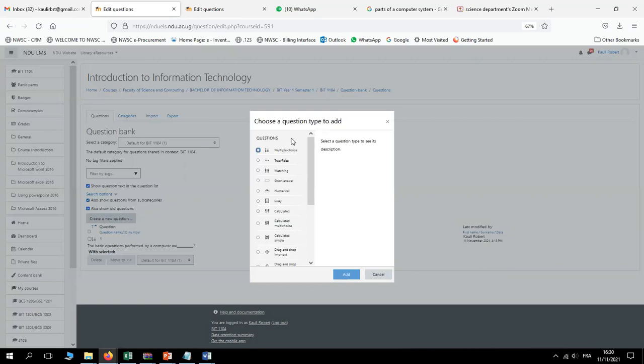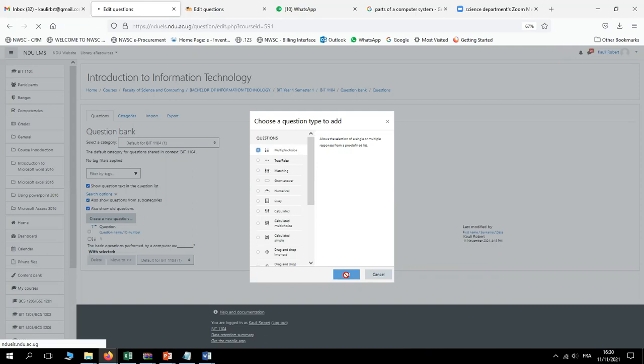So amongst the options, we have multiple choice, true, false, matching, short answer, etc. Let's go by the default option on top, that is multiple choice, and click on it. Now that we have selected the question type we want to create for this specific question, remember each question you create, you select the question type you want. So let's click on add down here on our screen.